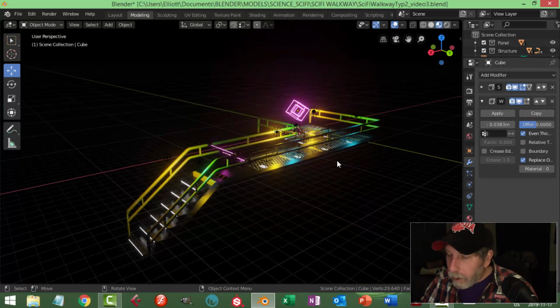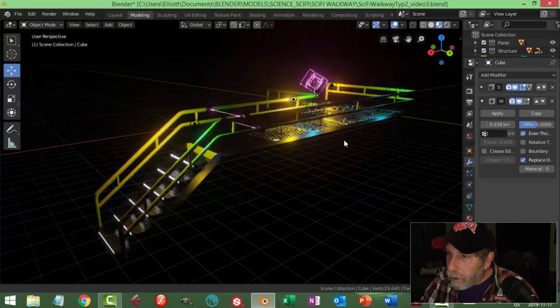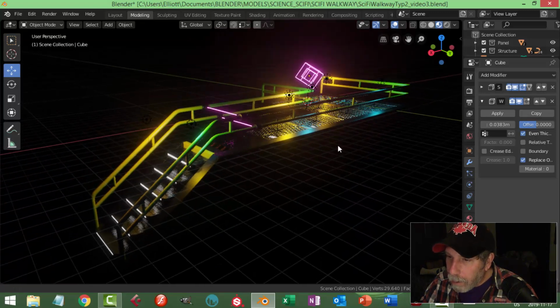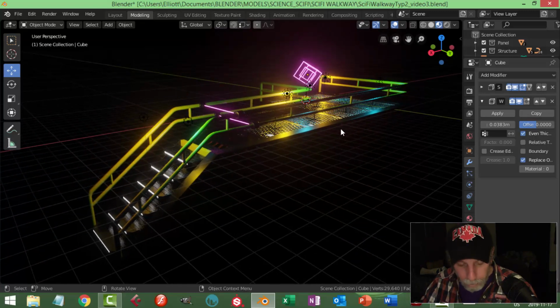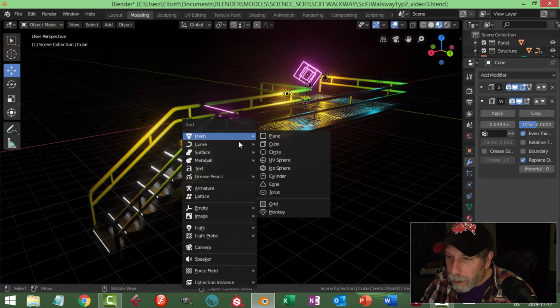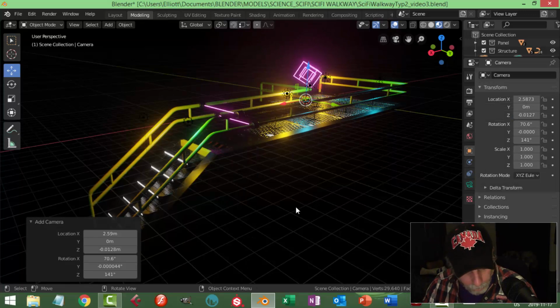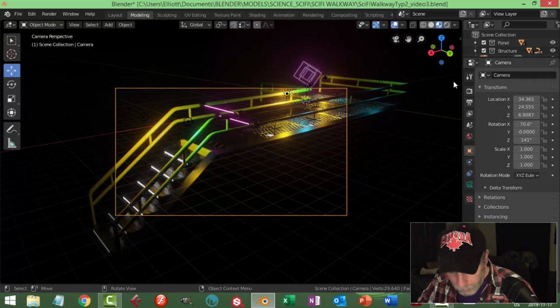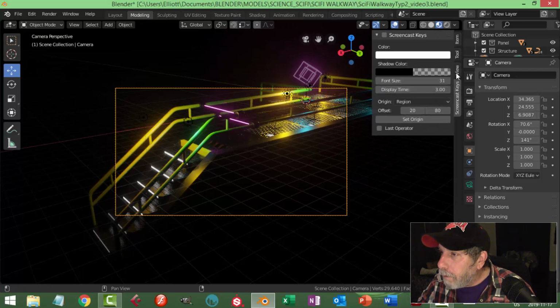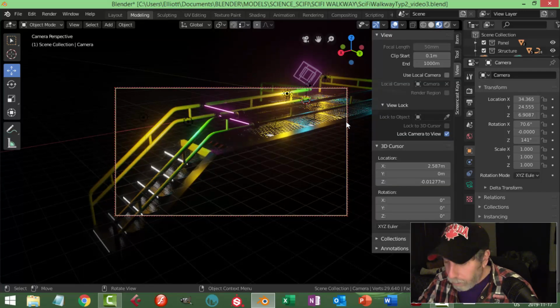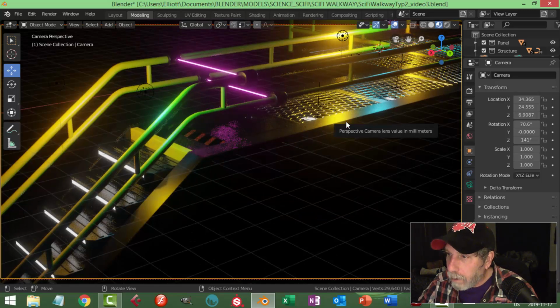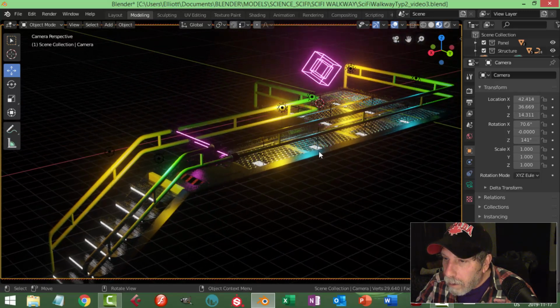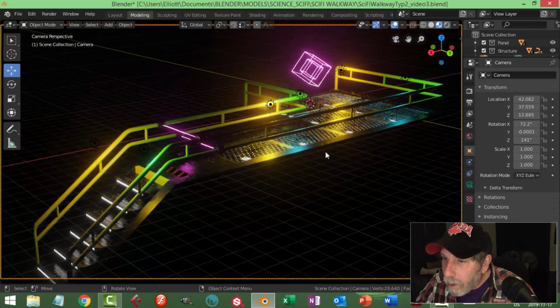Okay. I'm going to do my first render from that position, about there. So I don't think I have a camera in here, do I? I don't think so. So I'm going to bring in a camera. And Control Alt 0 to look right from there. And I'll fix that up. And View, Align Camera to View, and Home button. Right around there.